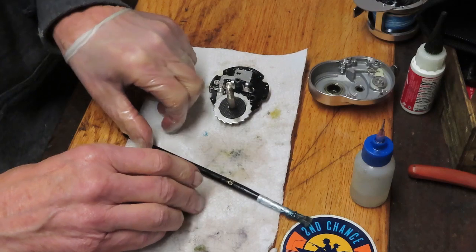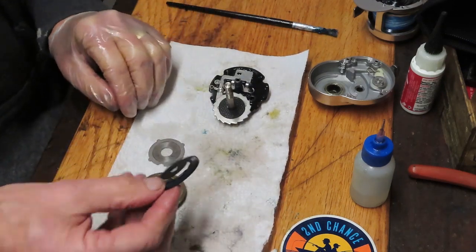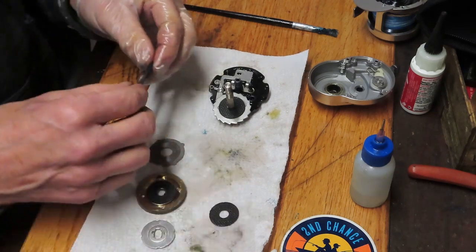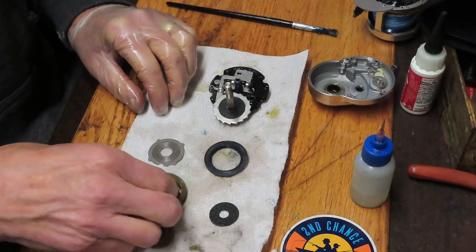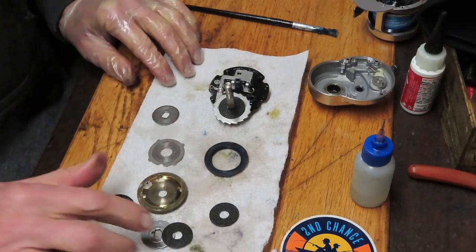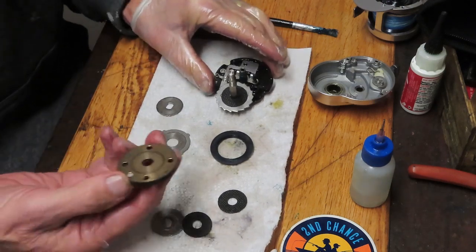Clean off your main gear. Your main gear has got a click ratchet in it, got some other things going on here. Let's show you how to set that up. You want to start with the traditional 6 ratchet disc set.